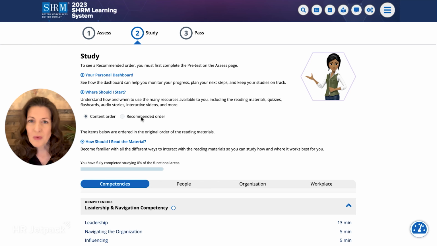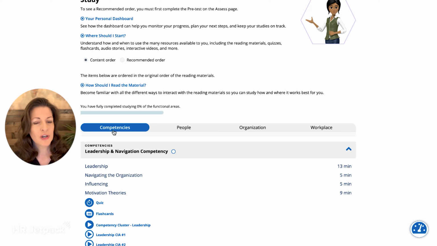That's why it's so important for you to take that pretest when you start your journey towards your certification. You have 2 different ways that you can follow through the learning system. Either the actual content order as it's laid out here, which matches up with your textbooks, and also, of course, if you're taking a class, there's a method to follow from the very beginning to the very end. Or there's the recommended order based on your needs. It's all about you. What are your strengths and what are your opportunities for improvement in relation to the SHRM-BASC?